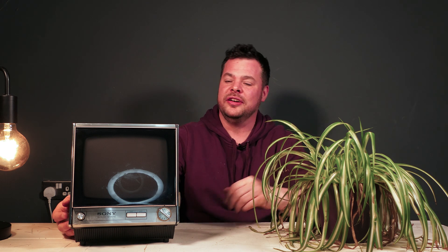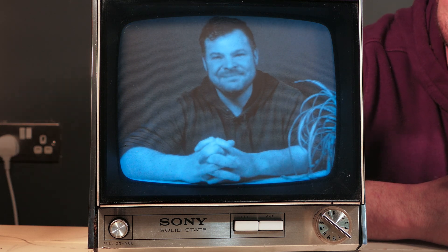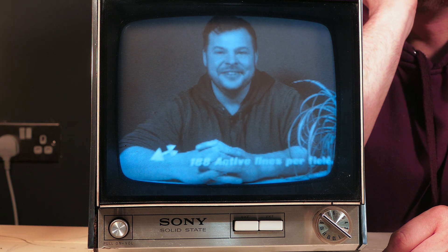There's not a lot we can do with this because in the UK we turned our analogue television service off. This receiver deals with 625 — which is the television most of us know — and the old 405 standard. Now that went off in 1985, which does make demonstrating this a bit of a pain. But I would not tease you for five minutes and then cast you aside — this is true, honest to goodness 405 television. Look at those 377 active lines running down there. Doesn't it look good?